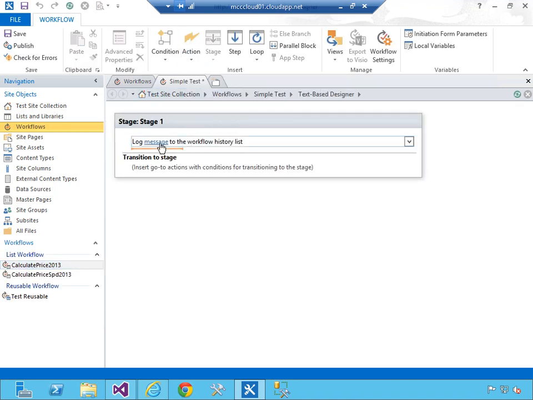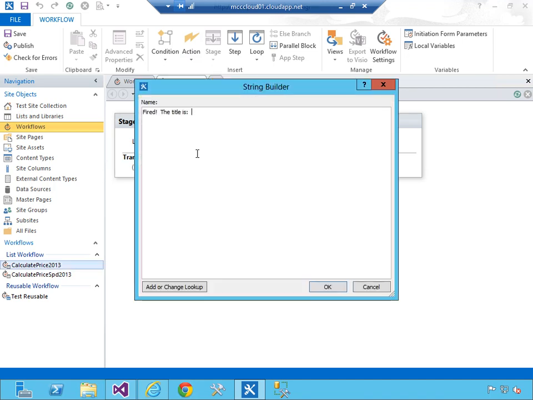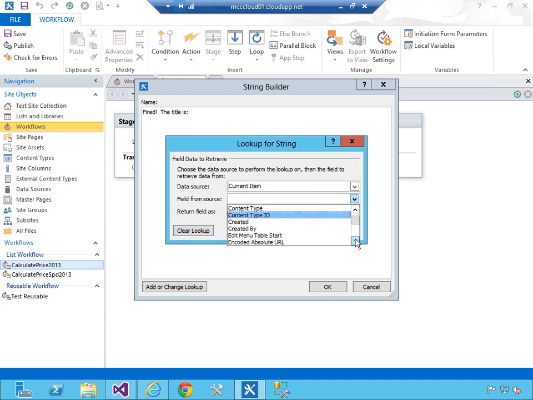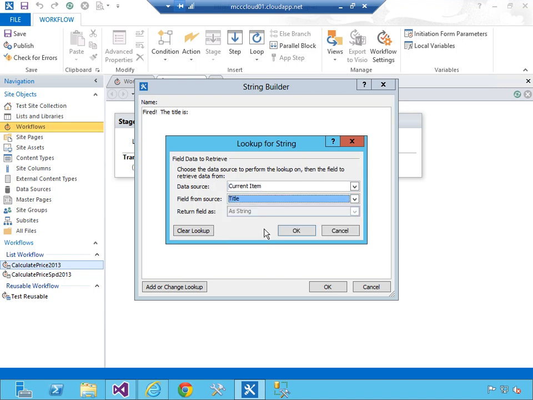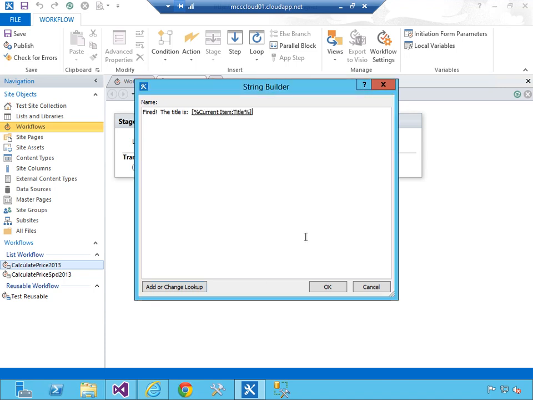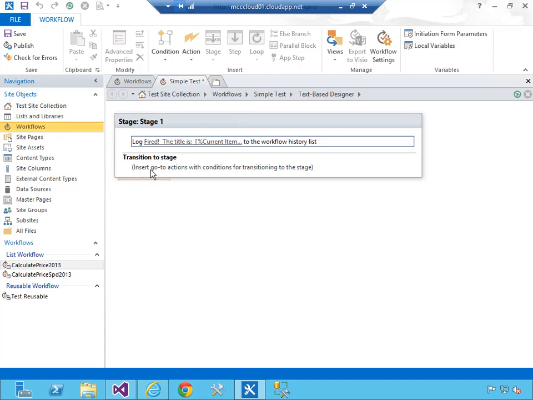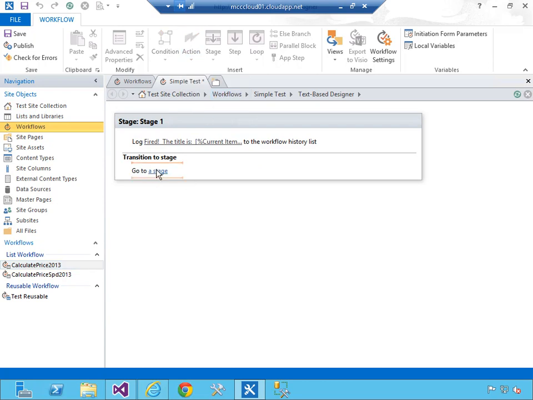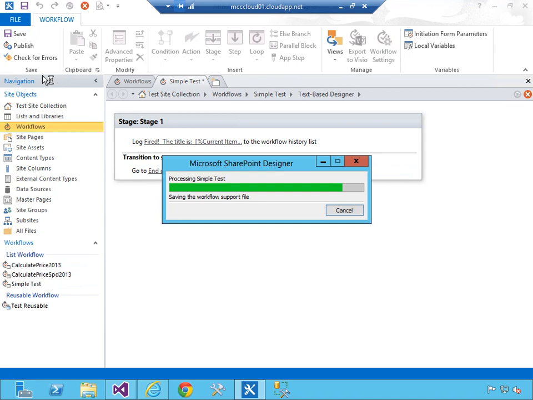Log to history list. Put in the title. Say OK. Save that. Go to a stage. Stage is end of workflow. Save it and we'll publish it.